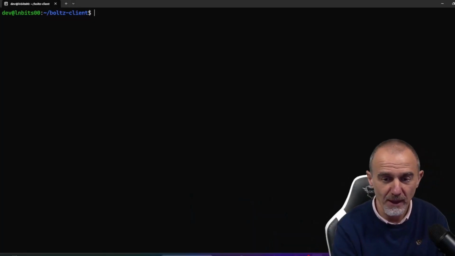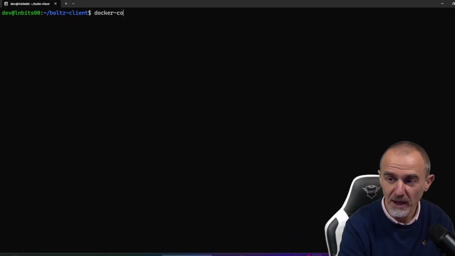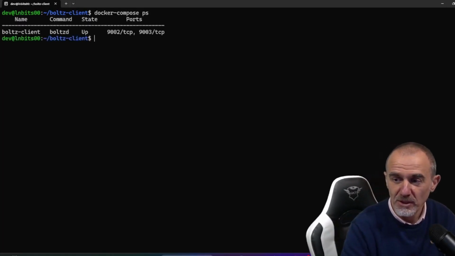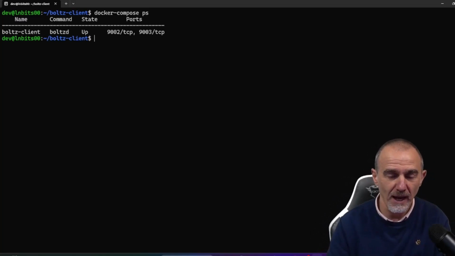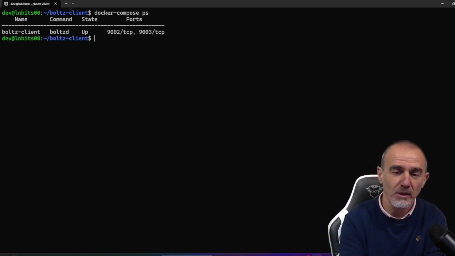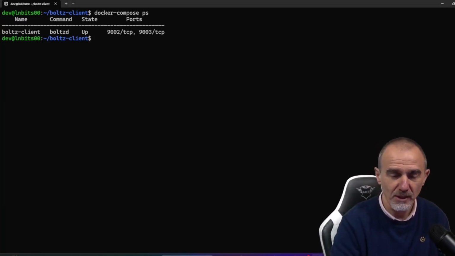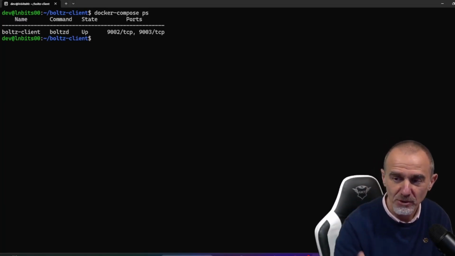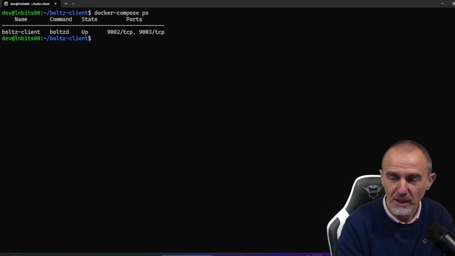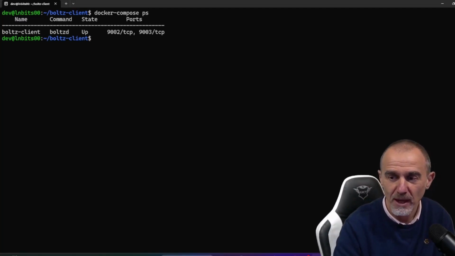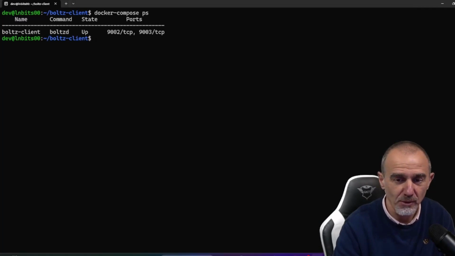As we can see, it's running right now, using the command docker compose ps. If you've read through this article, you'll see exactly how we installed it step by step using Docker, which is a fairly straightforward and simple installation process overall. As you can see, the daemon is running and we can use our client without any issues.